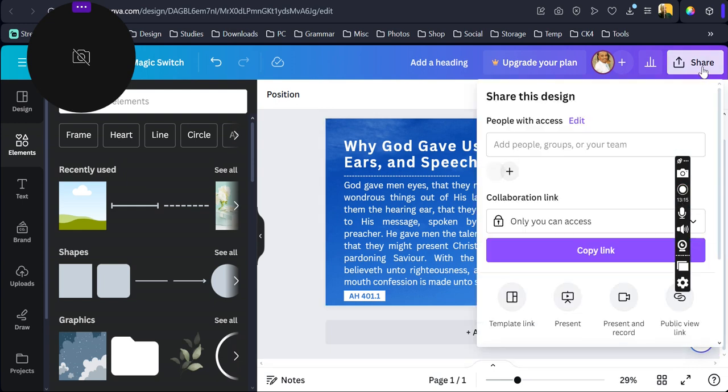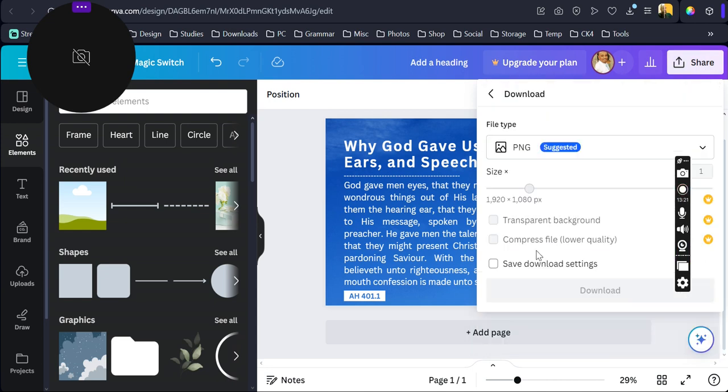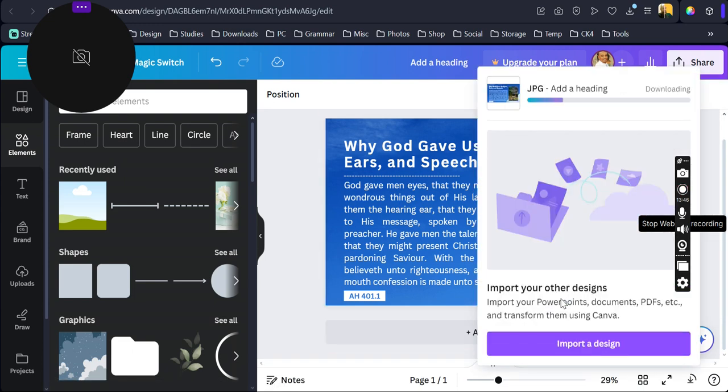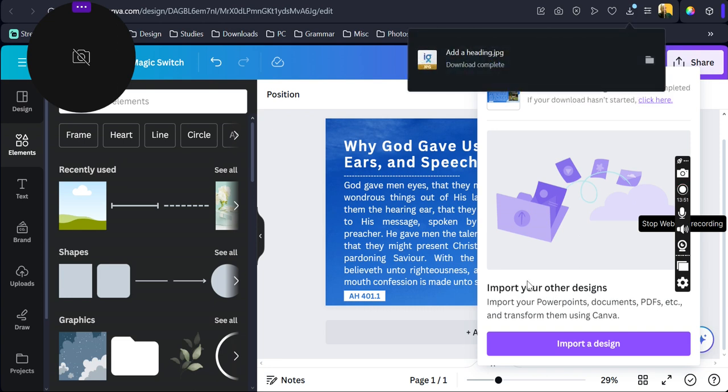So now we could share. I can't remember what the, oh, download, you know. Now we'll go into file types soon, right? But I usually use JPEG. Anything wrong with using PNG? No. Right? So the Pro, you can't really use this because of changing the size and whatnot, but there's a workaround to that. That's okay. We would use this for now, right? Because they want you to pay for everything, even to change a picture size, which is nonsense.